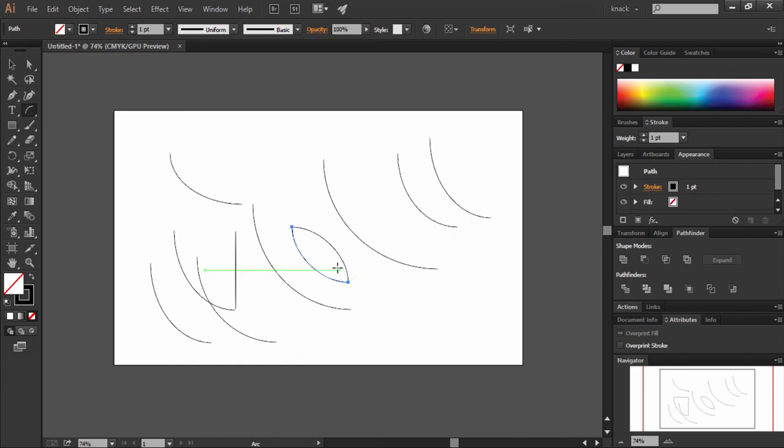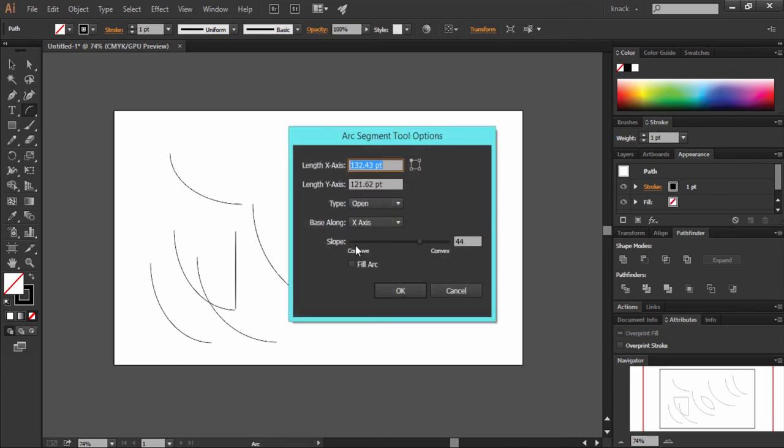Then we have slope. Select the curvature value by entering the desired number in the box, or you can use the slider to set the value. Value ranges from positive 100, that is full convex, to negative 100, that is full concave. At last we have the fill option. This will fill the line with the currently selected fill color. Like we discussed in the line segment tool in the previous lesson, here also this is a very thin fill which is almost negligible, and you would always want to keep this option unticked.